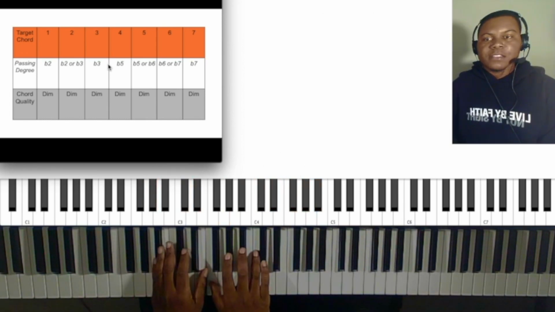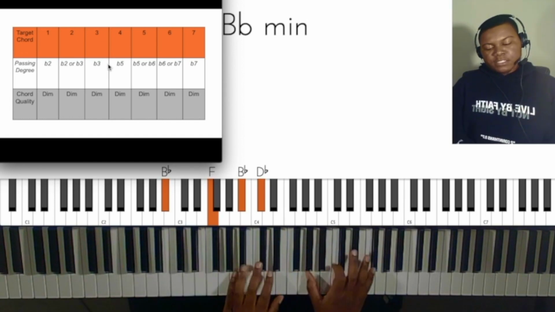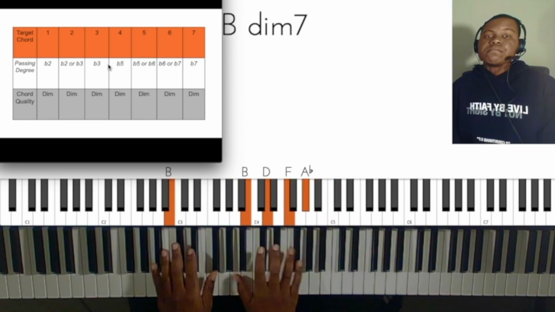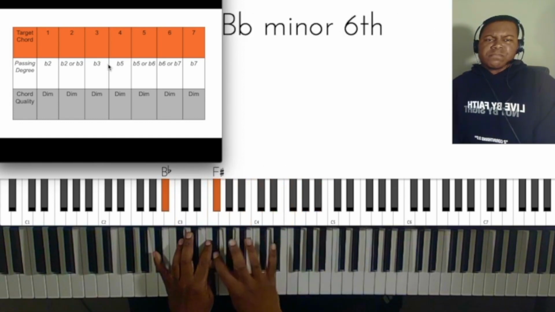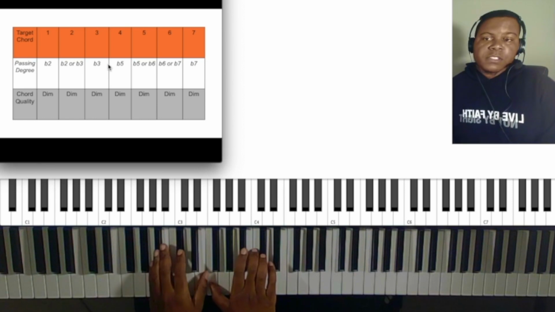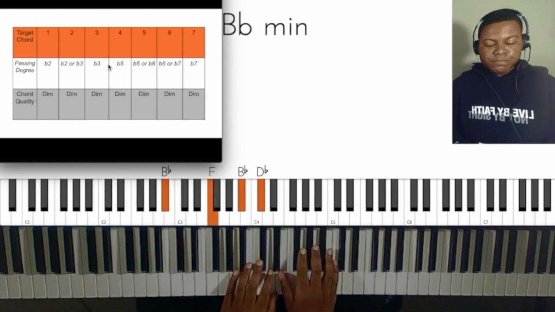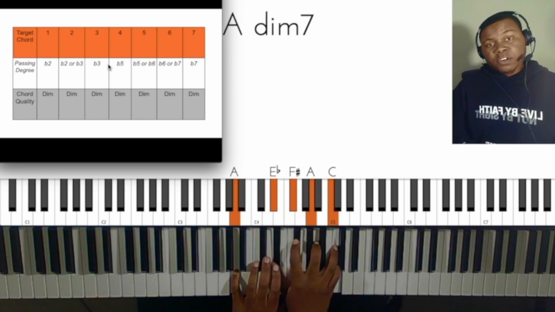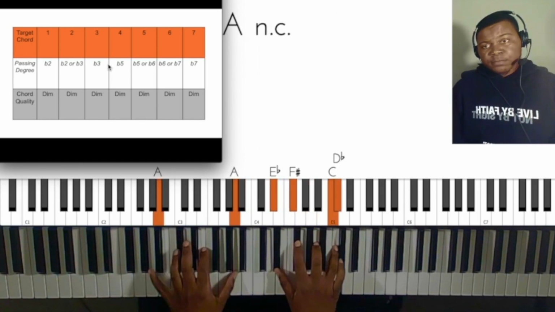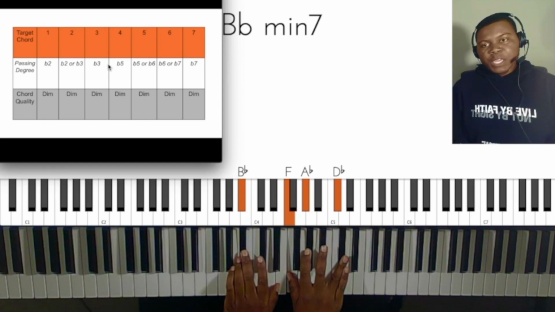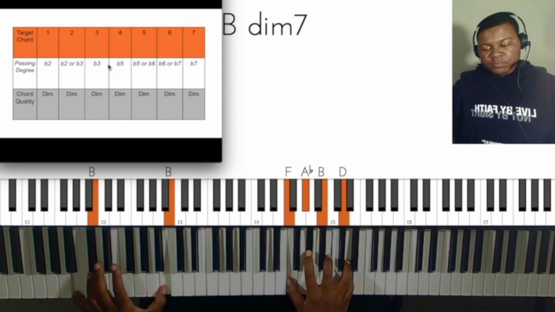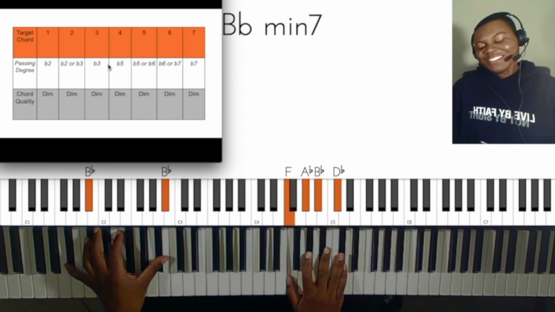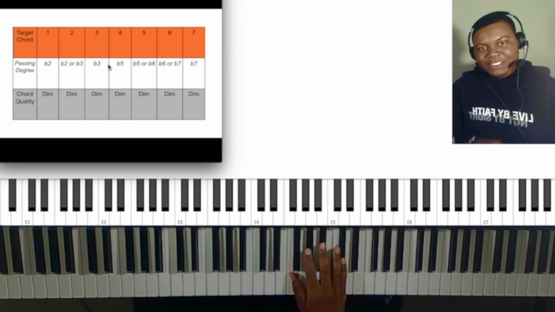Let's keep going. So the 6 now, you can approach the 6 by the flat 6, or from a flat 7. If I'm being honest, the most common option is to approach the 6, our target chord, by the flat 6. We have the option to do a diminished chord on the flat 7 to get to the 6. Does that sound all that great to me? No, but do you have the option? Yes, and that's what this whole chart is trying to get you to understand.